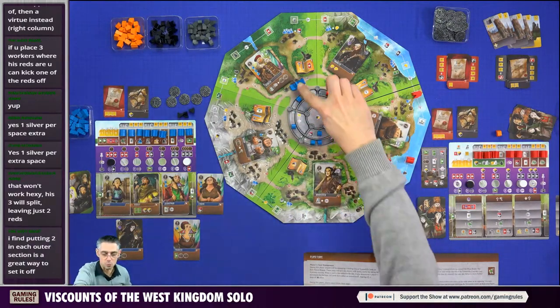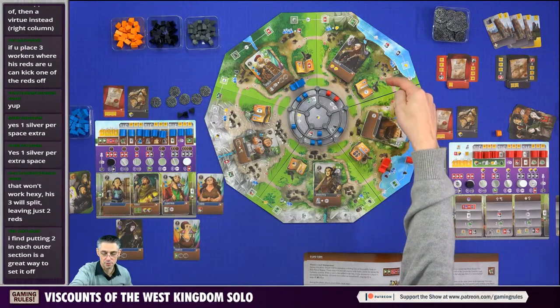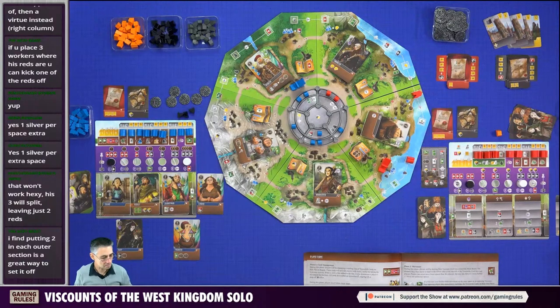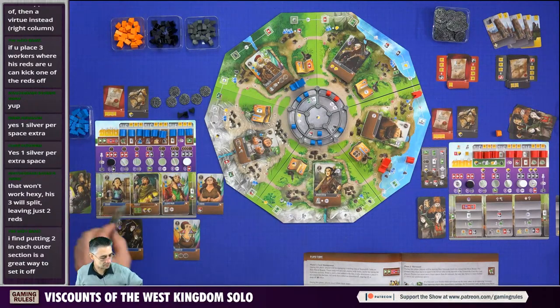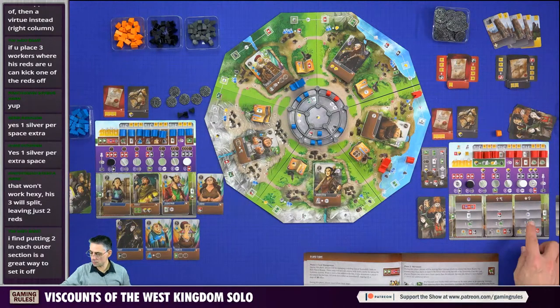Okay, now I could have paid one extra to go here, put those two on here, and then bumped off one of the red ones. But no, that's fine. We'll populate that bit of the castle there. Done that, done that, done that. Draw a card. This is quite smooth, this. This is going quite well. Right. Okay, so over to my opponent.